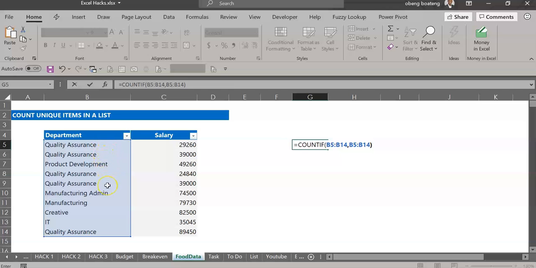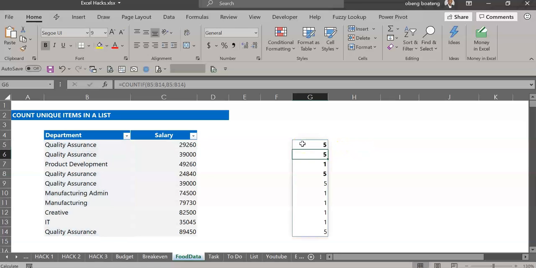row by row. So if you are using a current version of Excel, Office 365 or 2019 with an array or spill function, you can enter and it will now show you what this formula will return for each department. So quality assurance appears 5, quality assurance appears 5 in that order.